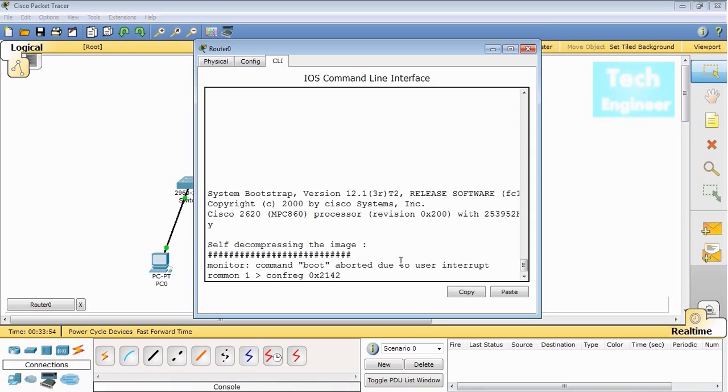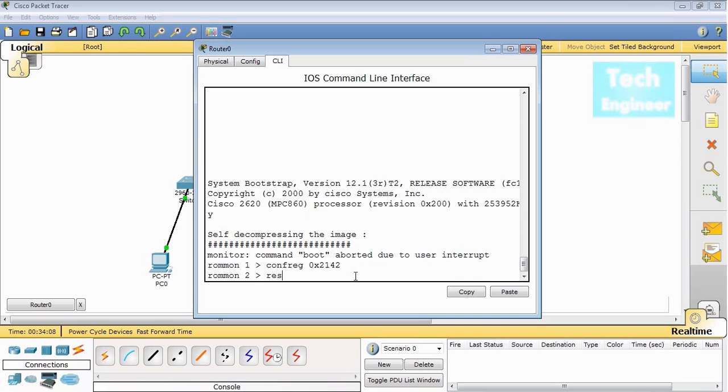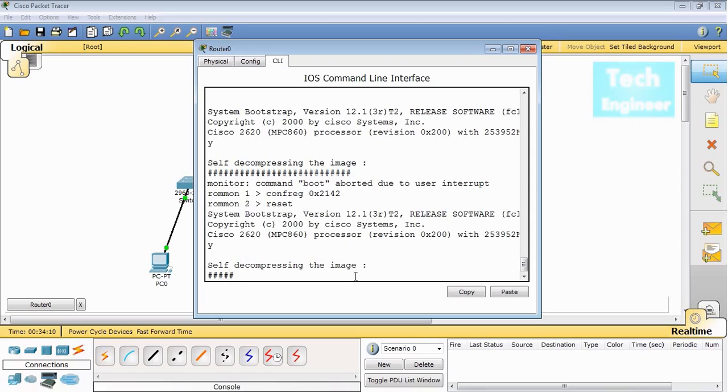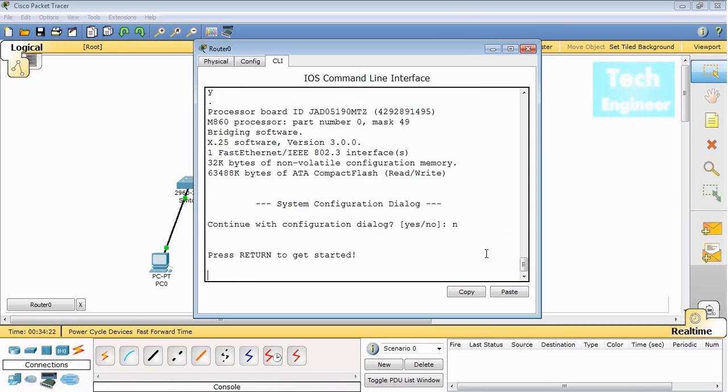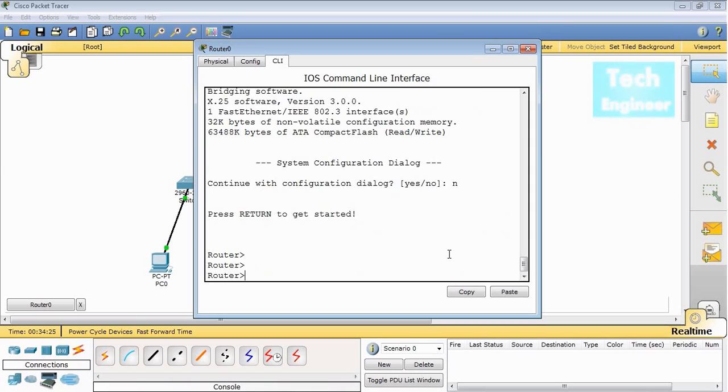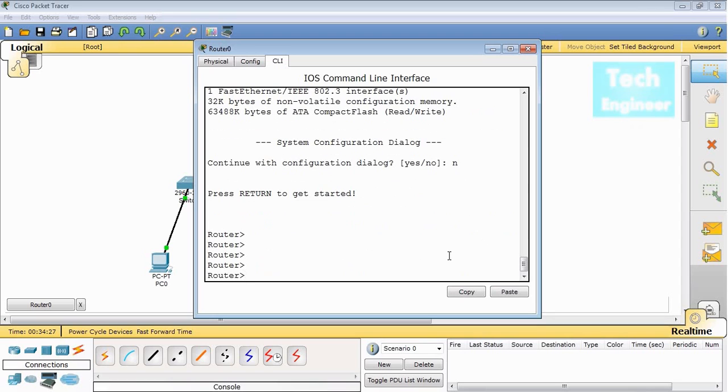This is the command, confreg 0x2142, because we want to bypass the startup configuration. We reset it and it starts booting again, and it bypassed the saved configuration, and you can see we are at user mode.